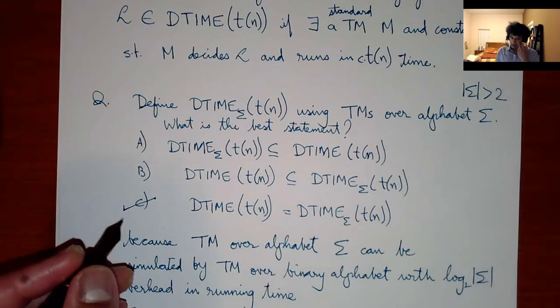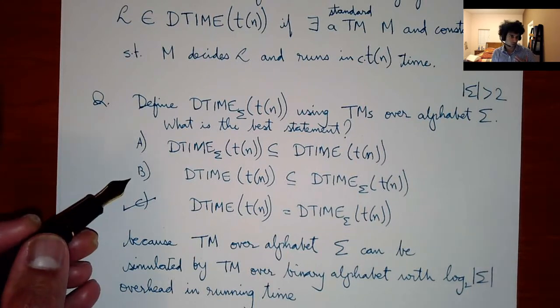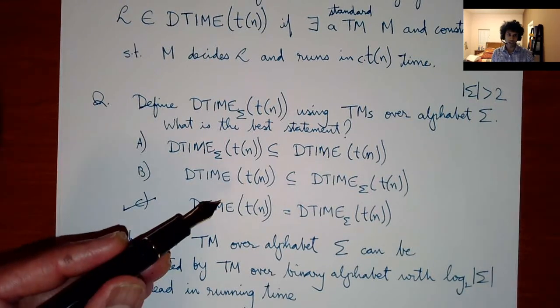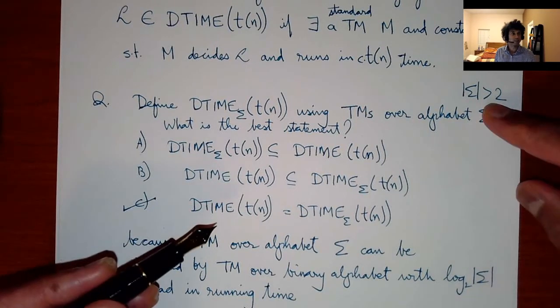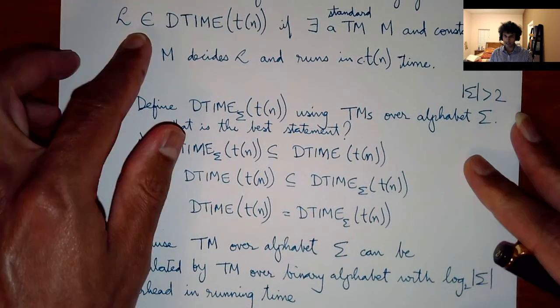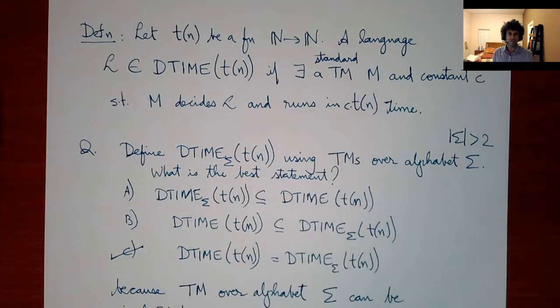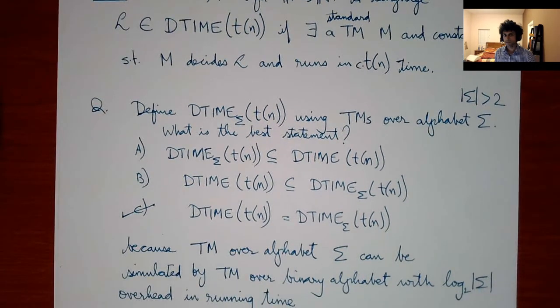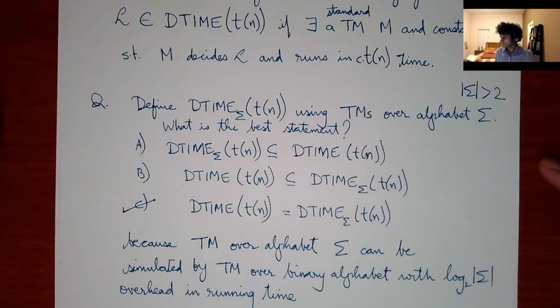Right? So in some sense, this is the obvious conclusion you can draw simply because the alphabet is larger than 2. If you can do it with the binary alphabet, then the same machine can also exist over the larger alphabet. It just uses 2 symbols. But you get this. And this is important. This is nice because what it says is that this definition that I gave, this class, is independent of the alphabet, which is really useful. So it's good that this class is more general than just standard Turing machines, although it's defined with respect to standard Turing machines. So any questions about that? If there's any confusion about this, please ask me. Okay, because people gave different answers. Does everyone see why this is the answer now?